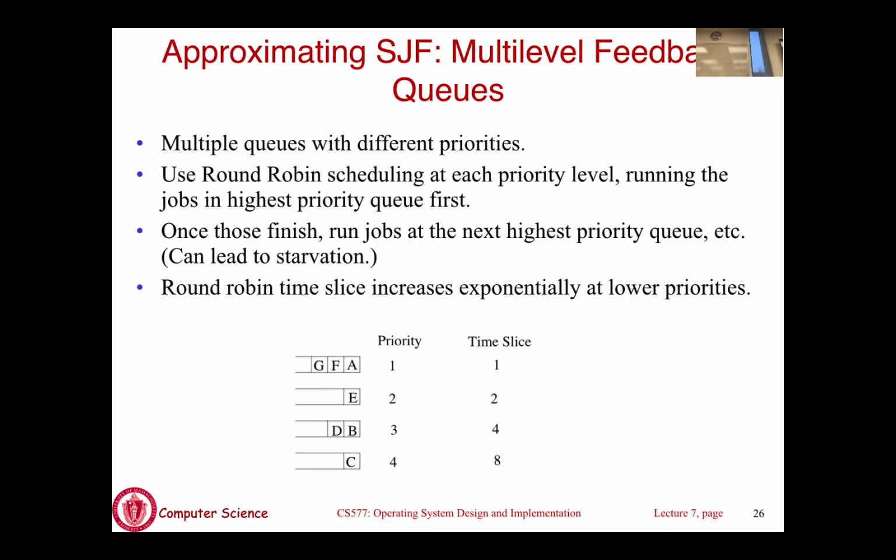So lots of properties thrown in. Approximating shortest job first, shortest jobs are the same as IO bound jobs, change the priorities to infer which one is an IO bound and which one is a CPU bound job, and use differentiated time slices to reduce context switches. So many things come into play all at once. And then the thing that was mentioned at the very beginning: you also have to throw in something to avoid starvation, because there are lots of IO bound jobs that keep getting activated. Your CPU bound jobs are going to sit at the bottom and get no CPU time whatsoever.